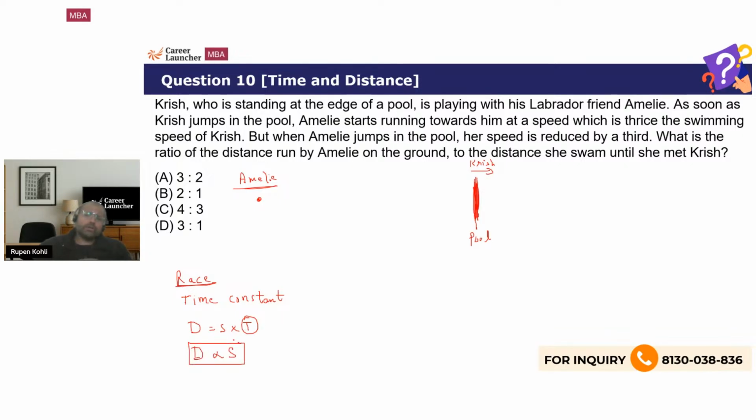बस यही रेशो का कंसेप्ट पढ़ाते पढ़ाते हमारी जिंदगी बीत जाती है. अभी मैं 40 साल का हूँगा, मैं जब 70 साल का भी हो जाऊंगा तो भी मैं यही बोल रहा हूँ कि टाइम कांस्टेंट है, तो डिस्टेंस और स्पीड सेम प्रोपोर्शन में होते हैं. लोगों को ये बात समझ में अगर आ जाए, तो वो क्वेश्चंस जो कि 5 मिनट लगा करके करते हैं टाइम एंड डिस्टेंस का, वो कैसे 45 सेकंड्स में होता है, वो उनको खुद हैरानी होगी.